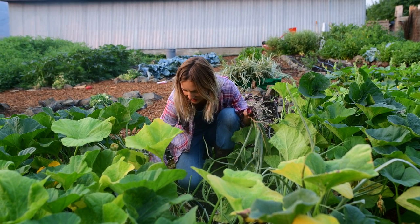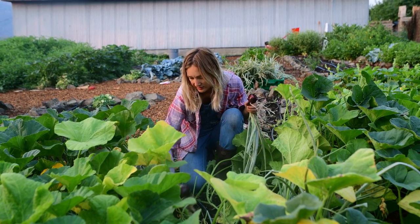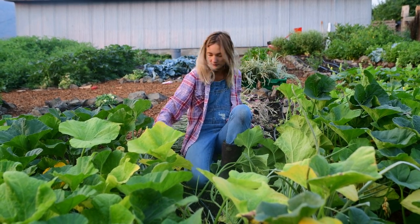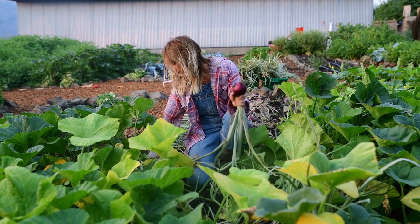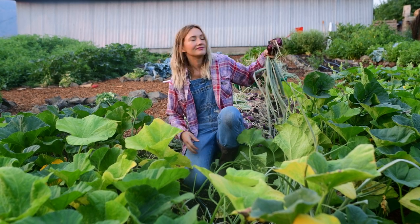We have had an extraordinarily hot summer here, which the onions really like. And they tell me that they're ready to be harvested when the tops have sort of fallen over and started to die back. It means that the bulb has done what it's going to do, and now it's time to pull them.